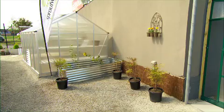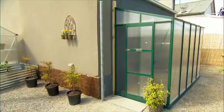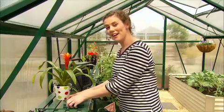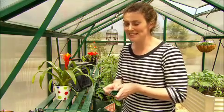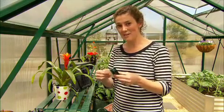And here's something you might not have thought of. If you've got a spare wall down the side of your garage or shed, you could easily install a lean-to greenhouse. All ranges are designed with this easy-to-install slide and lock assembly system, which means there's no messy installation with silicone needed. And once they're locked in place, they can easily withstand high winds.